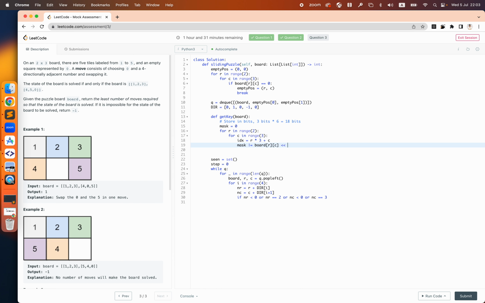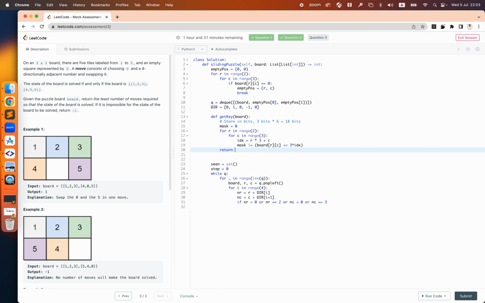I need to shift it into the index, right? Shift it into this position. Have a mask of it. So seen here.